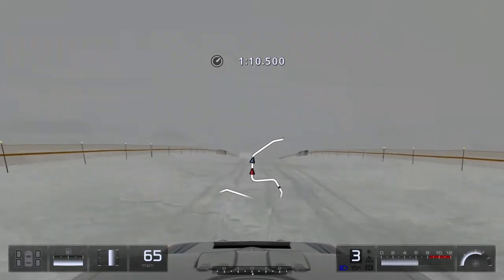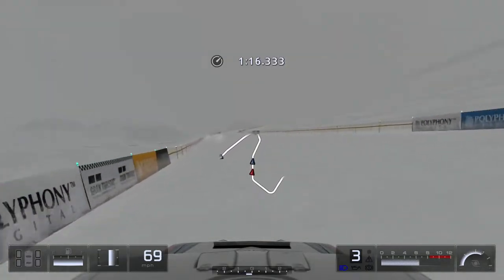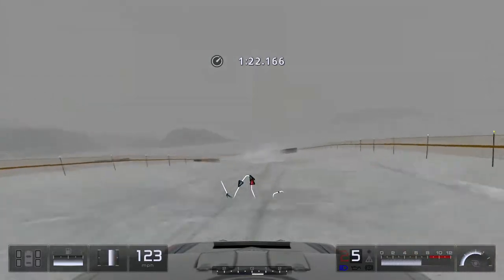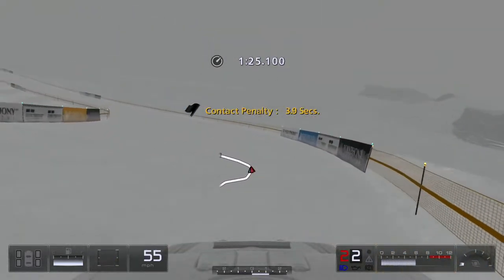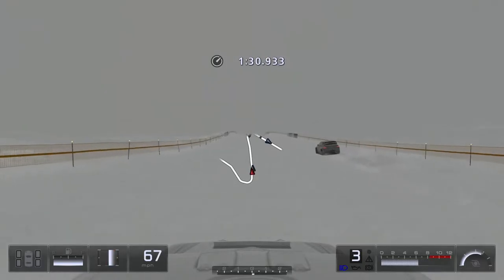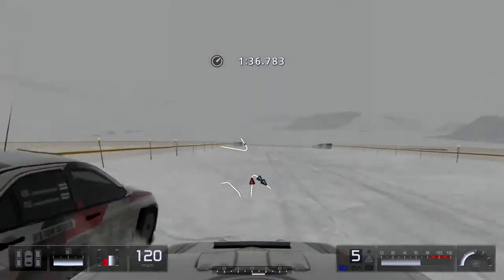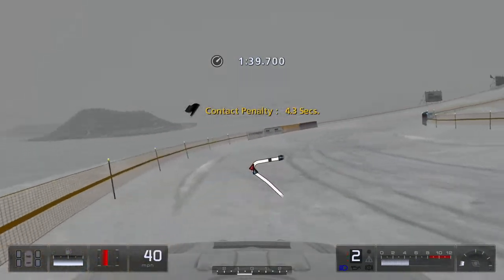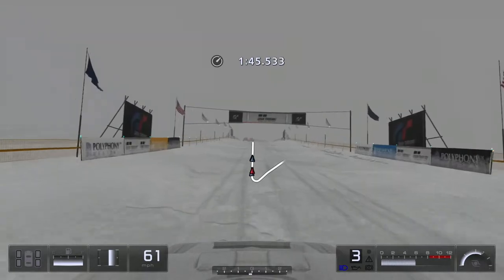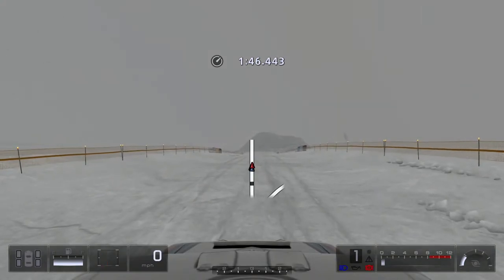Got some tighter corners going through here, but they are mostly straight. And I have a feeling we're coming up to the final section anyways. Two left long. There we go. 150. Had a bit of a contact penalty, but I'll take it. One right. What on earth is that? Brakes were dead. Just brakes were dead. And across the finish. Awesome.